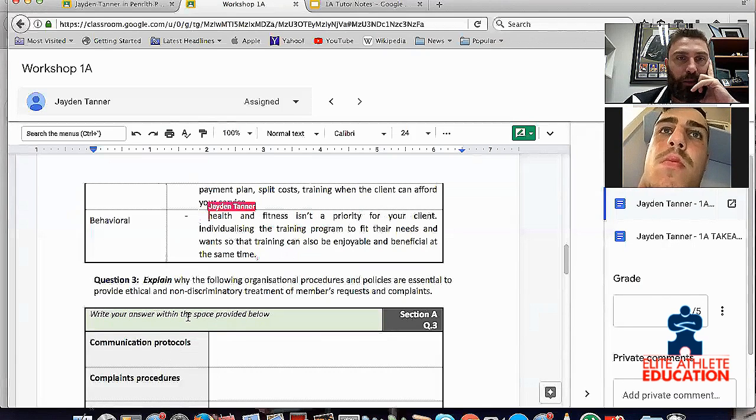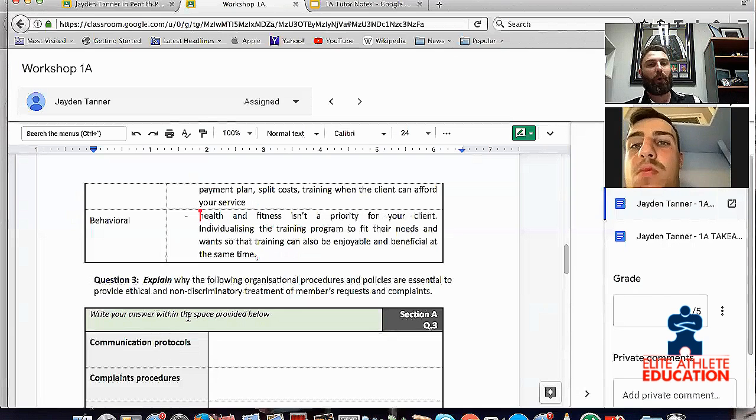So what we're trying to do is always have different strategies and motivators, because everybody's going to have different issues in regards to why they can't train, and it may sound like excuses to you, but this is what it's all about. It's all about that open communication, understanding what the barriers to training and exercise are, and working towards it. They need to be coming up with the answers. You're just putting the ideas in their head, and they're coming up with the answers. You're just trying to guide them to that right path.